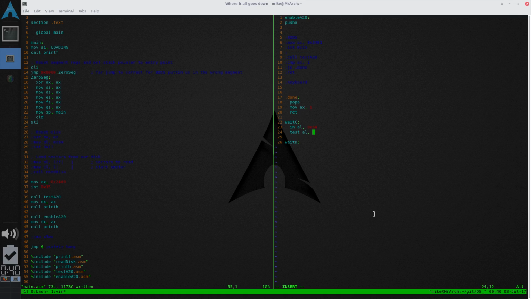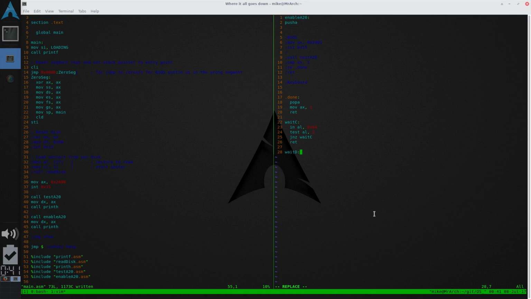So this is the easiest way to do it. So test, and we'll look at the second bit. If the second bit is 1, that means it's busy. And if it's 0, that means it is not busy, so we can continue. So we're going to use JNZ, jump if not 0, to wait C. If it's not 0, which means it's 1, which means it's busy, we go back to wait C. If it is 0, we continue and just return back.